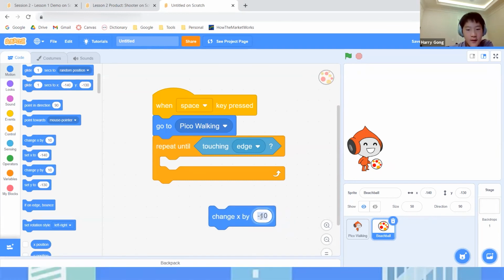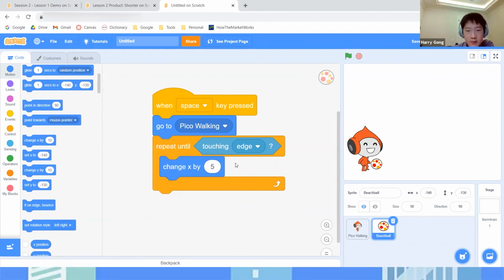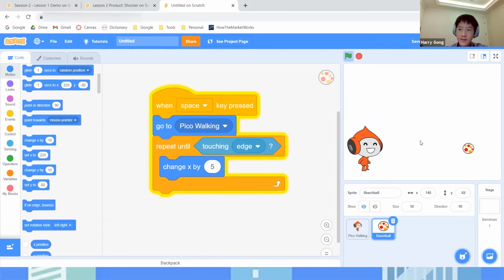Let's call it 5, change x by 5. And then we snap this into the repeat until block. And finally, well, first of all, let's just test this. With the space key pressed, it goes to people walking, and until it touches the edge, it moves 5 steps to the right.